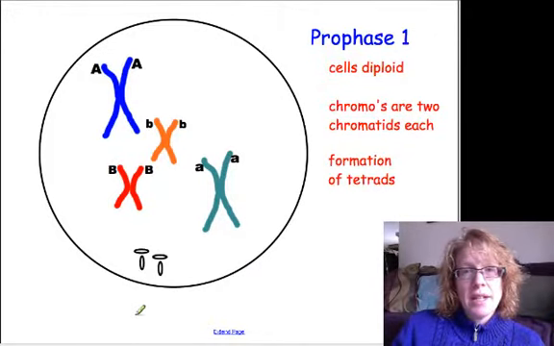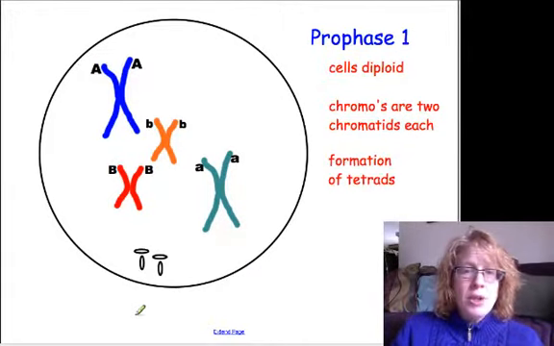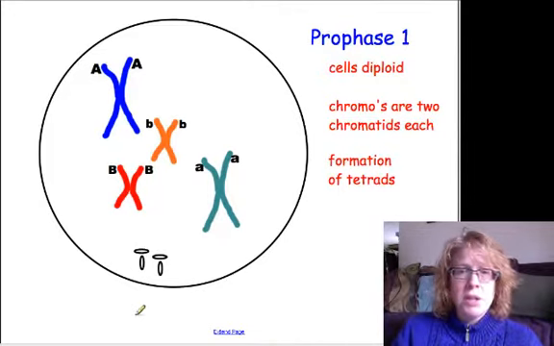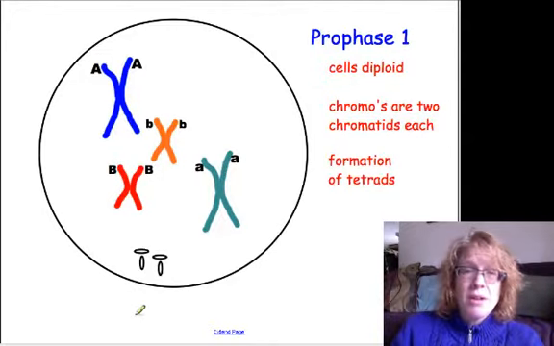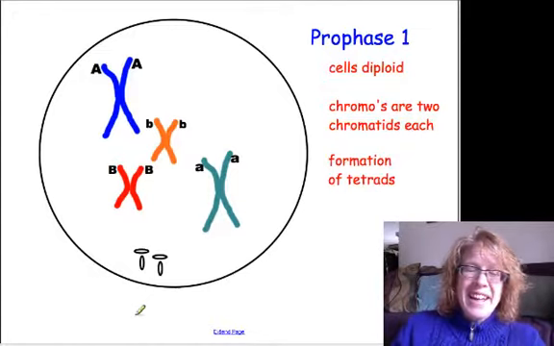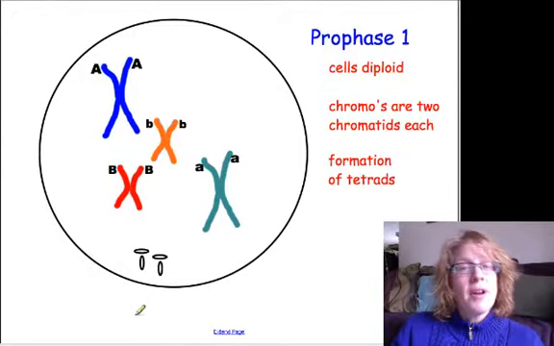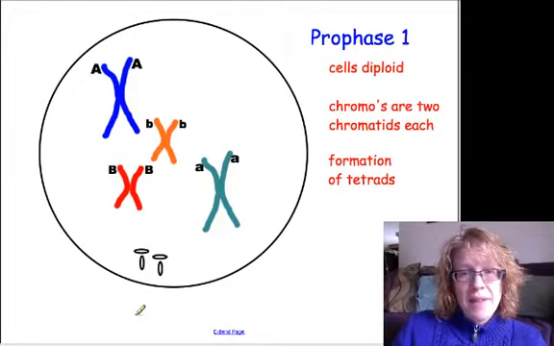If you take a look at our cells here, we've got 4 chromosomes: 2 big long chromosomes that are kind of bluish in color, and then 2 little short chromosomes that are orangish, reddish in color. Remember, in humans, we would have 23 pairs or 46 total chromosomes running around, much easier with just 4. Each of our chromosomes here is starting off already duplicated. They've got 2 chromatids each. That's why they have that X form.